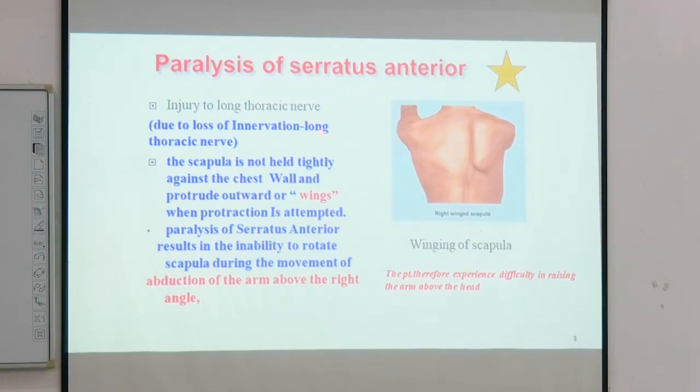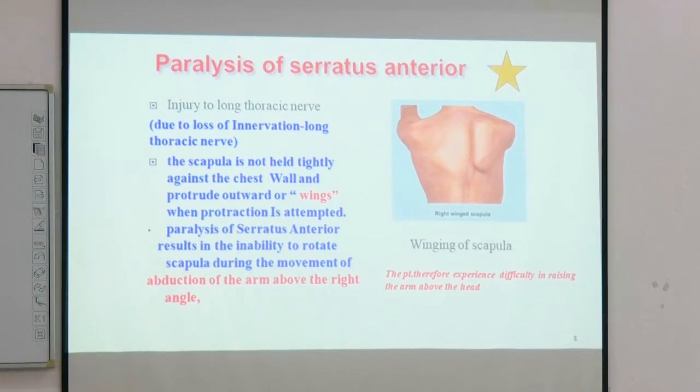During that time, you can have injury to this long thoracic nerve, because it is present on the lateral side going down on this chest wall. So you have injury to this long thoracic nerve. That injury makes this particular muscle, which is anchored to the medial border of the axilla over here, the serratus anterior, weak. So there is a weakness of the serratus anterior.